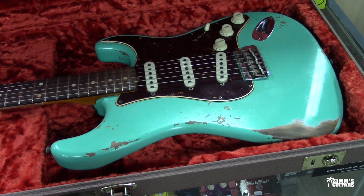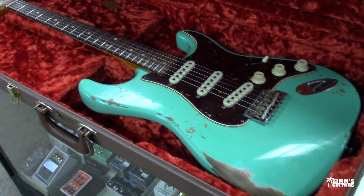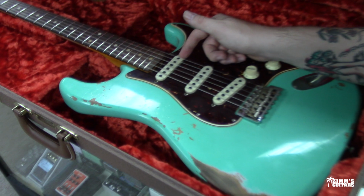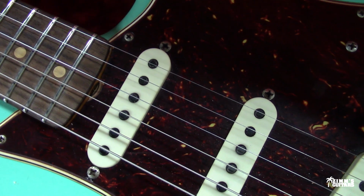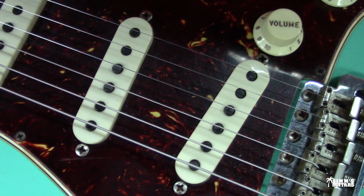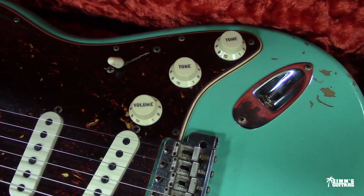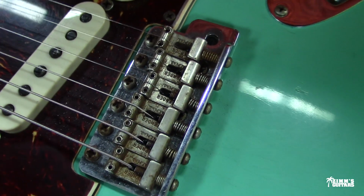So here's some specs. I got the shop floor traveler here. It's got an alder body, 2-piece body, 60s Strat style. The pickups are hand wound 60s Strat, with REL, I'm guessing that stands for relic. And the middle one is reverse wound, so you don't get the out of phase thing going on, I guess. And vintage Strat mod wiring, but you got a 5-way switch, so I don't know what that's about. And then it's got a lacquer finish, of course, in seafoam green.